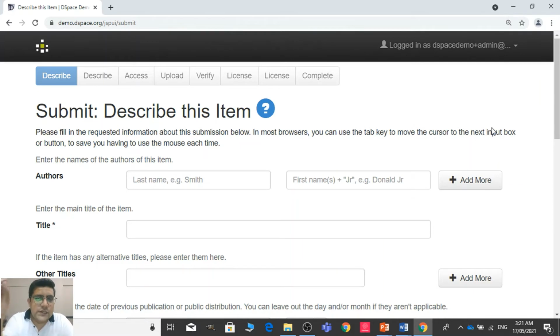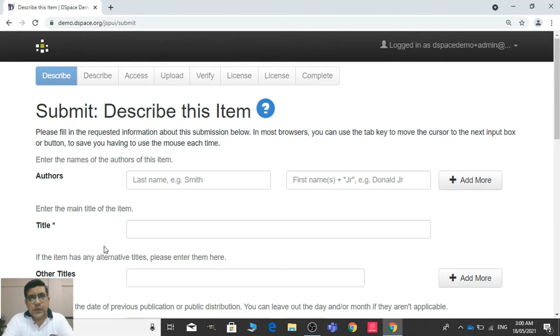We always submit an article, a book, or whatever we would like to add in the collection. So collection is actually the starting point. The very first thing we need to work on is the community, the second is the sub community, and then the collection. In a collection we always submit an item. So let us start now.